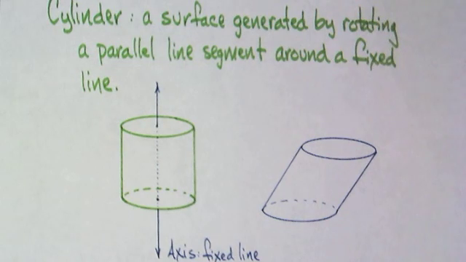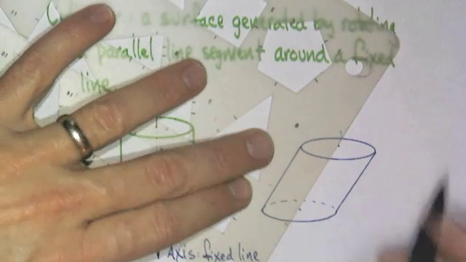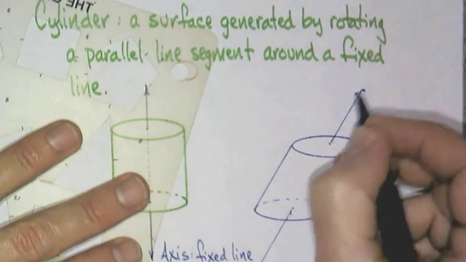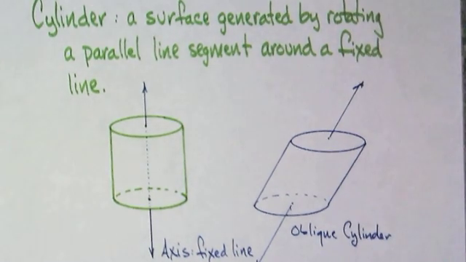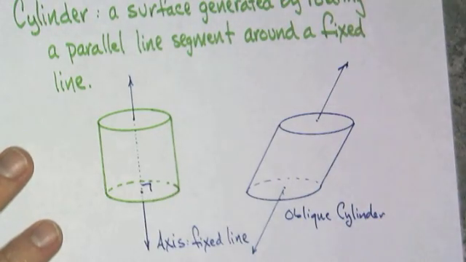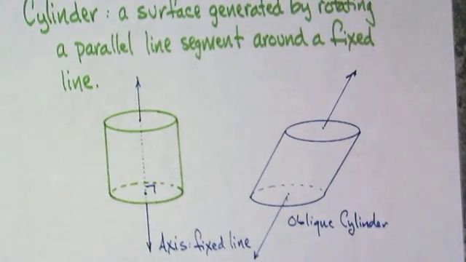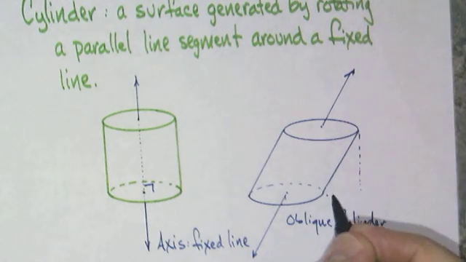And so the rotation, we've kind of done that before when we rotated a two-dimensional polygon around an axis. So now if you have this axis, and if I rotate a line segment, or you can think of it as a rectangle rotating around there, then they would make a cylinder. Once again, I can make a cylinder at a right angle, or I can take that axis and put it on a diagonal through this way.